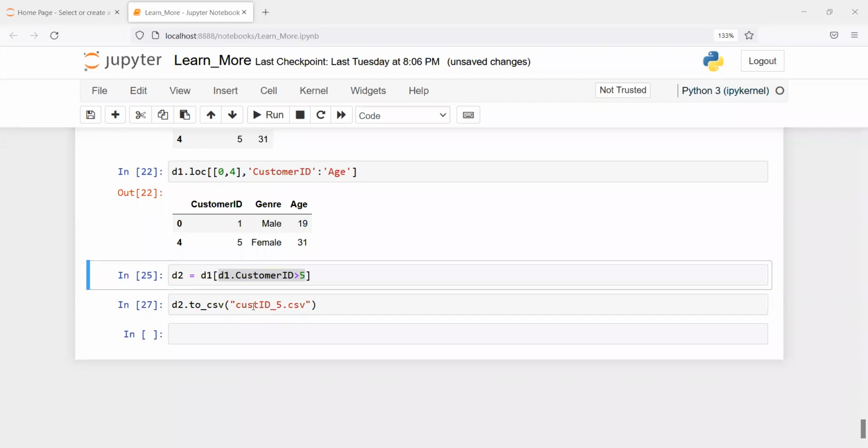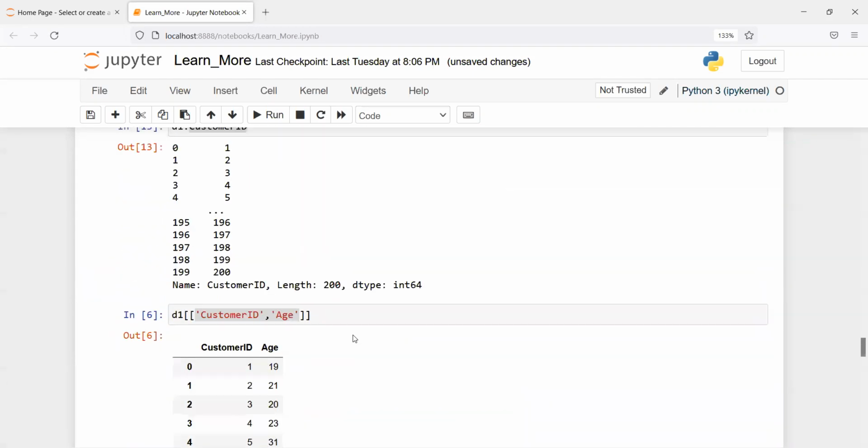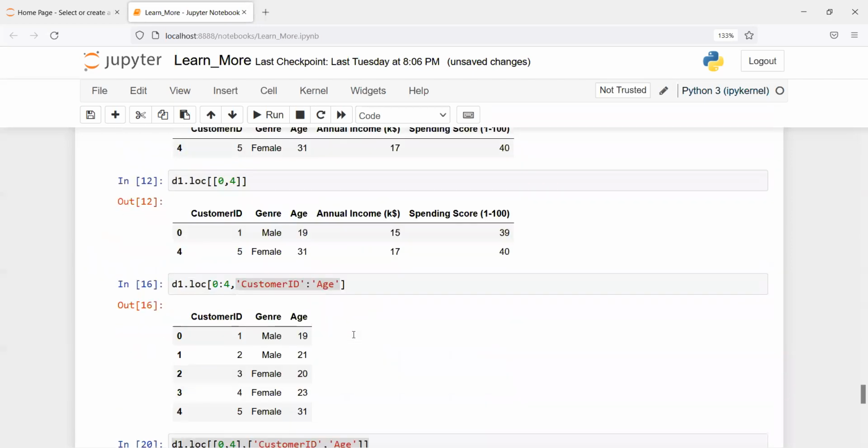Okay, now there are a few things, but I will just come to a section which is more relevant because we cannot cover each and everything. So I'm opening the customer ID file with read underscore CSV, right?